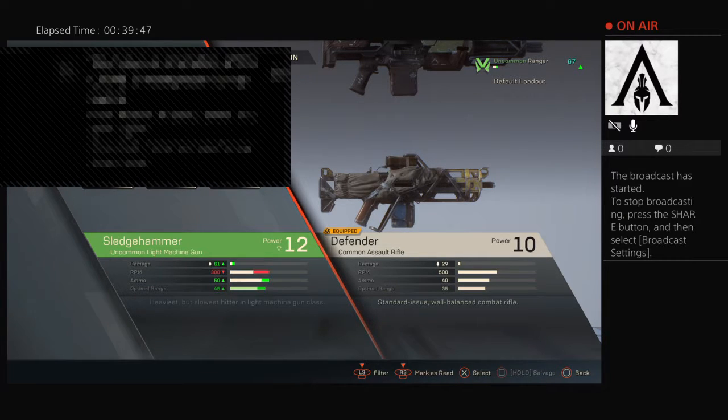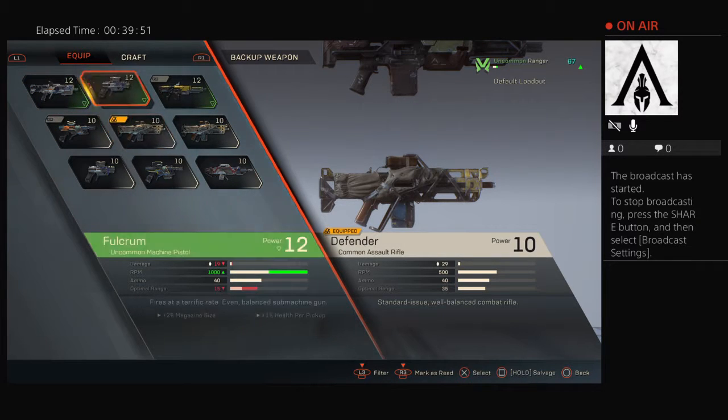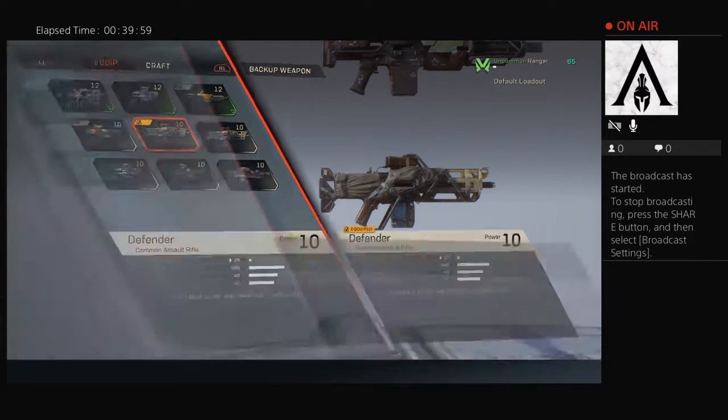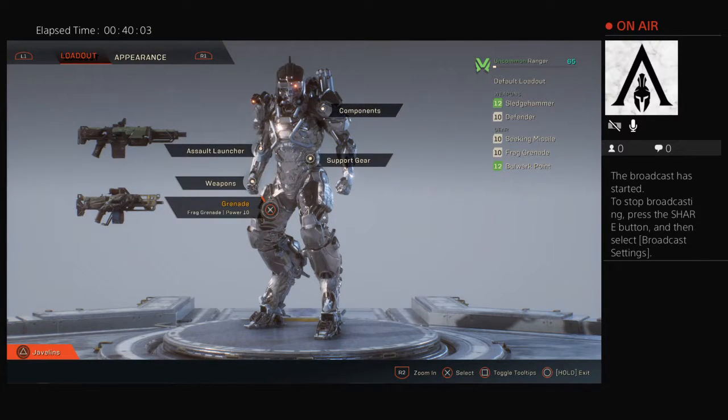I'll try the machine pistol. The problem is it has less attack damage, way more fire rate, but optimal range is bad too. So we'll keep the stuff we have right now, and we'll see what else we can do.